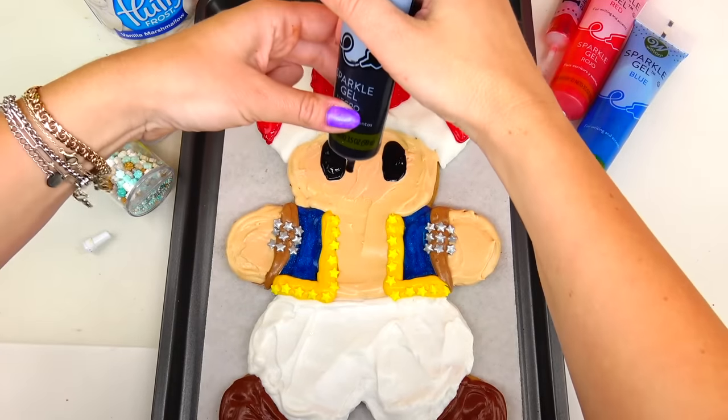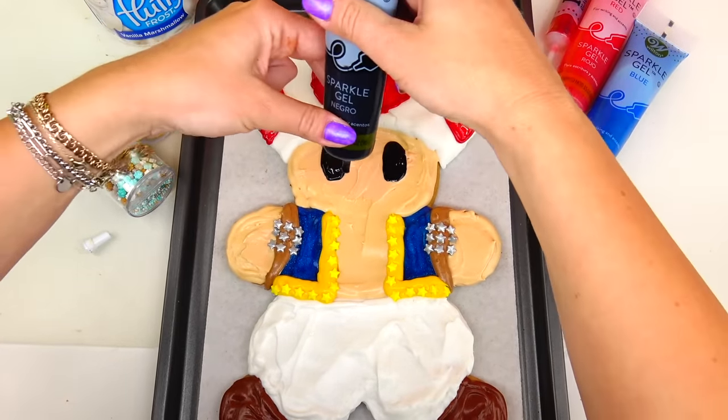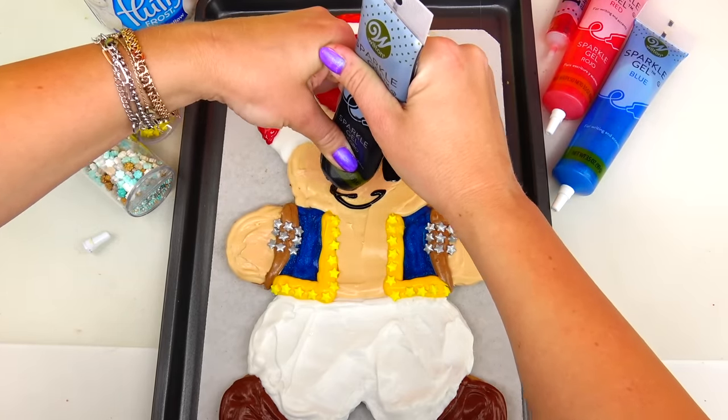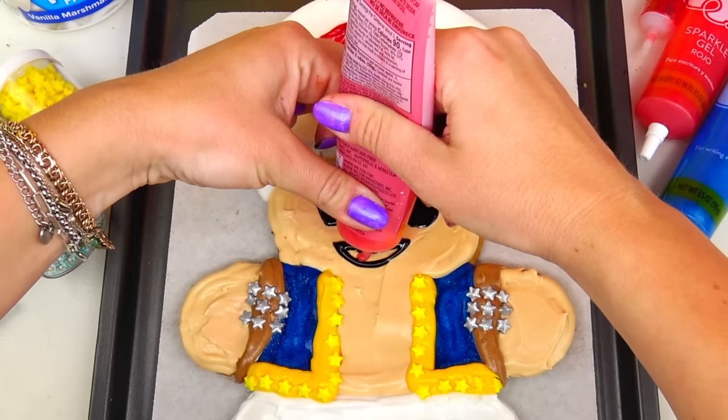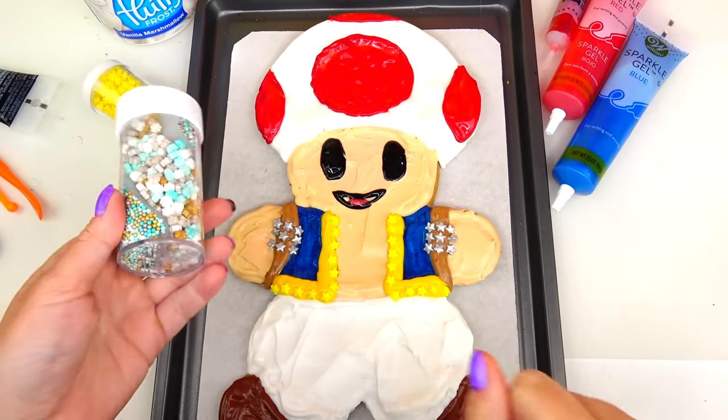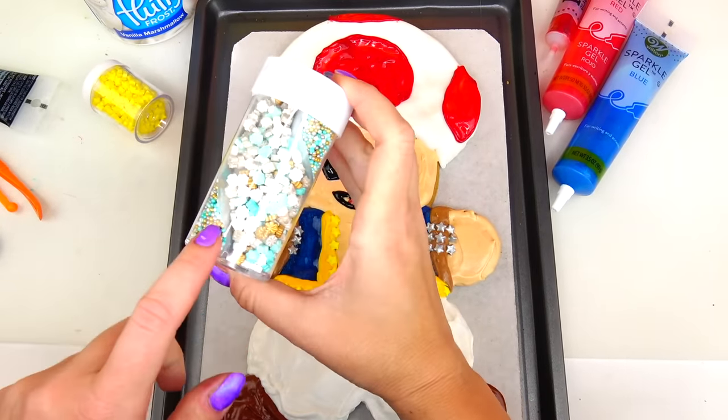Next, I'm adding a cute smile. I'm also going to be using black sparkle gel, but then I'm also going to use a pink one for his tongue. Next, for the light reflection inside of his eyes, I'll be using these white stars.